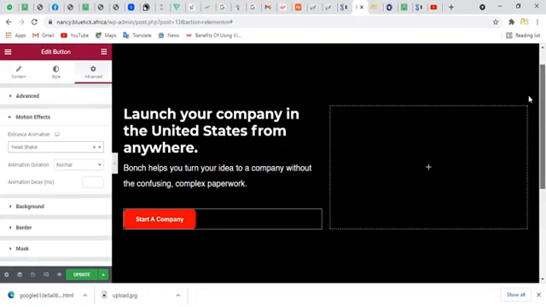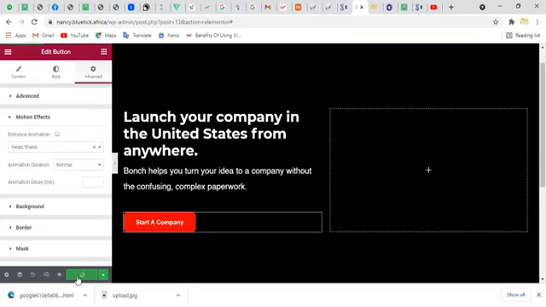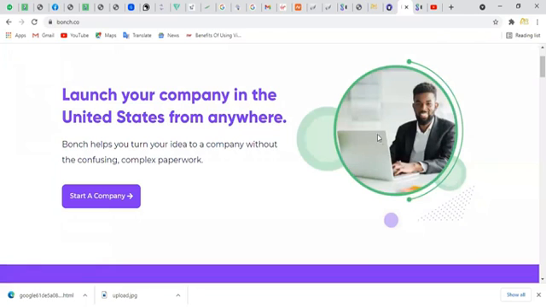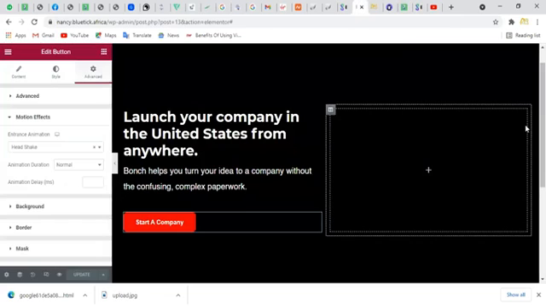Hope you are getting the whole thing. Remember, I've not added my picture to this side. There's a picture space here, but I've not added any picture yet. Are we getting it? In adding a picture, you either use a background image or you use a normal picture. Let me just go with the picture format first.